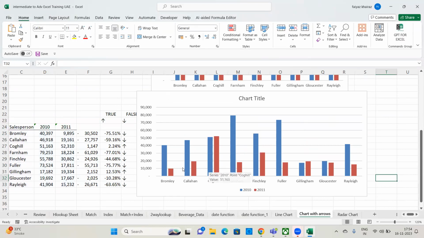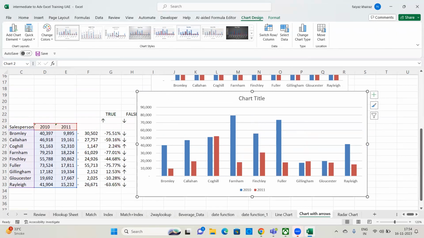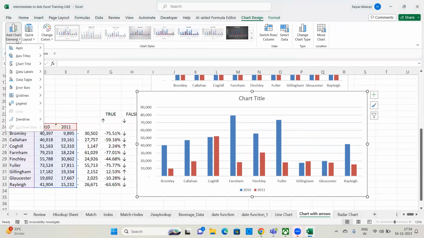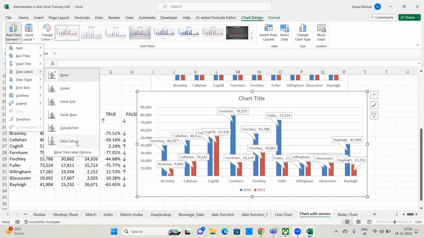The arrow markers are a part of data labels. Under chart design, we have something under chart elements called data labels. They put the label of the amount either in the center, on the inside end, inside base, outside end, or in the form of a data callout.